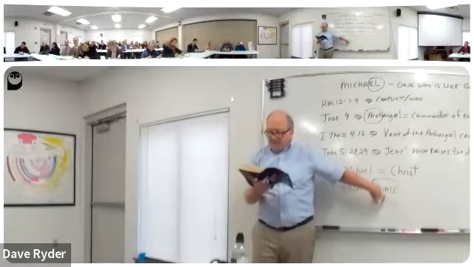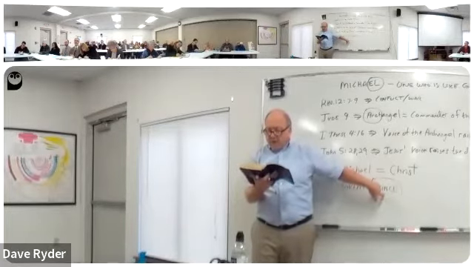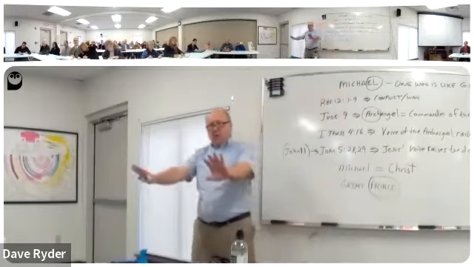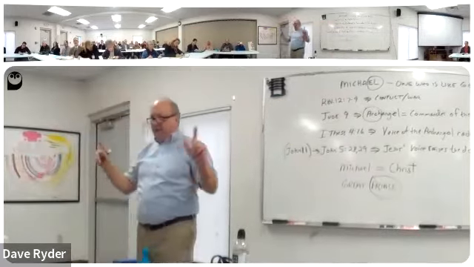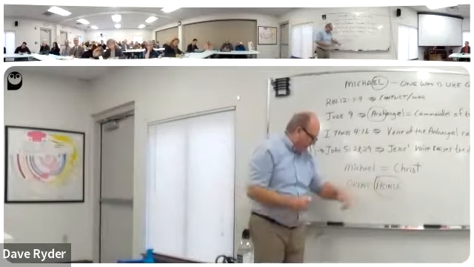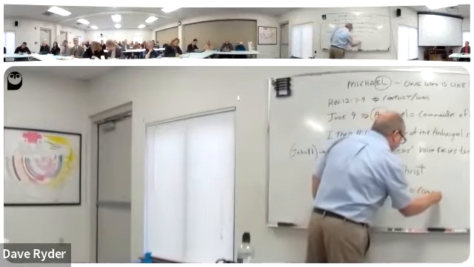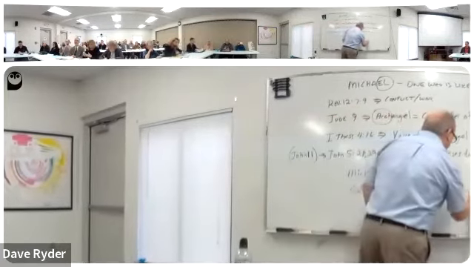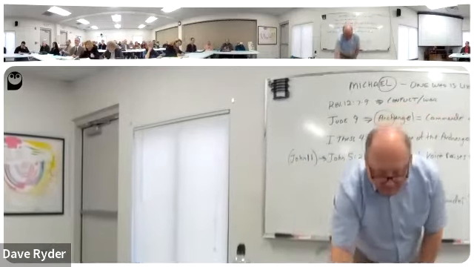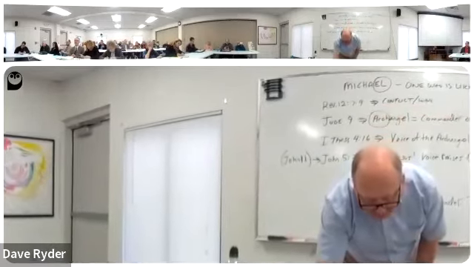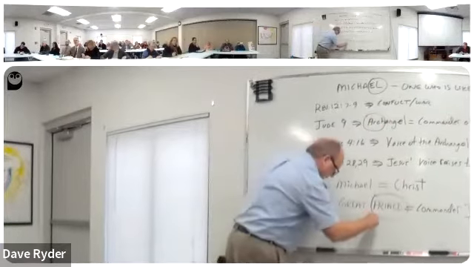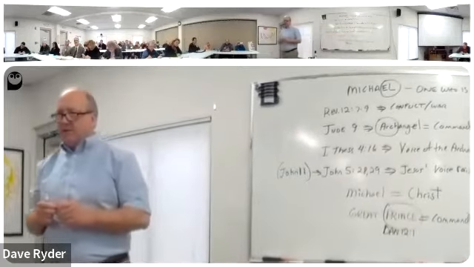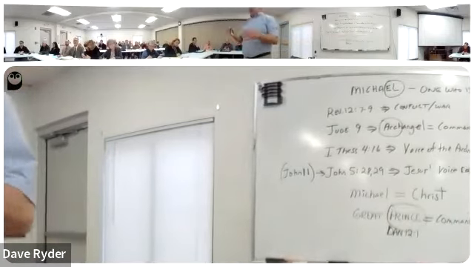And notice what happens here. Joshua fell on his face to the earth and worshiped and said to him, what does my Lord say to his servant? And notice how this commander of the Lord's army didn't say, oh, don't worship me, I'm just an angel. He didn't do that, right? It's Jesus. Yeah, because it's Jesus. He allowed the worship to take place because he is the commander. And that word prince is the same word for commander there in Joshua chapter 5. So Daniel 12:1 uses the same Hebrew word as Joshua 5:14; the same word for prince is the same for commander.